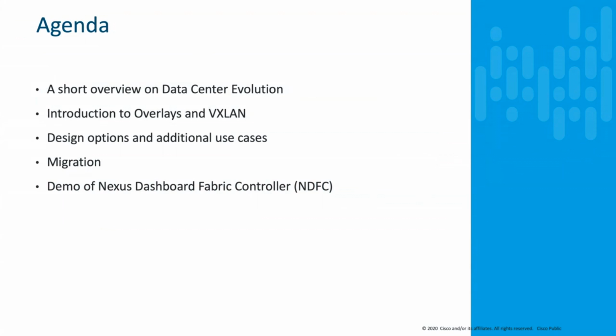What is an underlay? What is an overlay? Which protocols we use in the underlay and an overlay, how to build the types of design and all of that. Then I will go through some design options we see from customers as well, and some best practices or things to watch for when you build your design. Then I will show you a couple of documents for migration, which are public documents you can use, because one of the questions always comes up: I'm running this type of network, how will I migrate seamlessly from a traditional 3-tier architecture to a VxLAN EVPN?